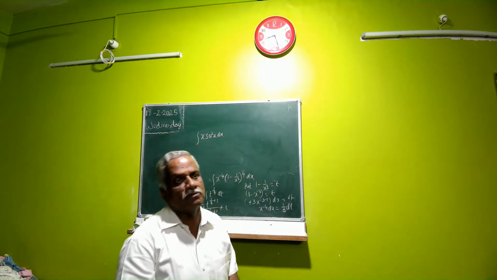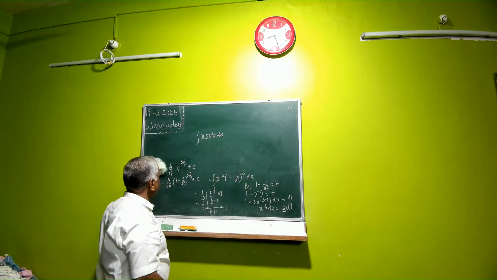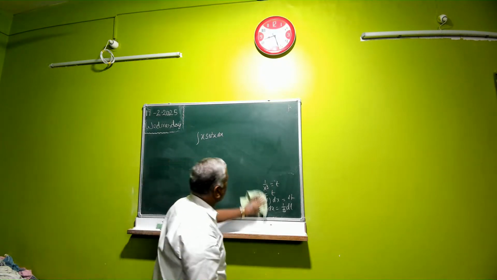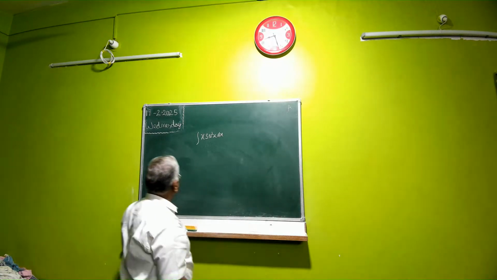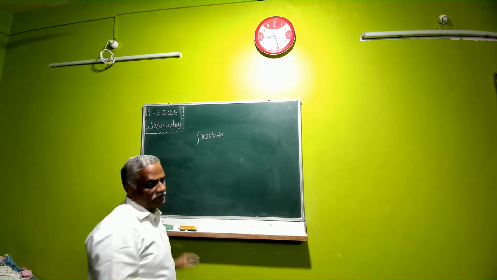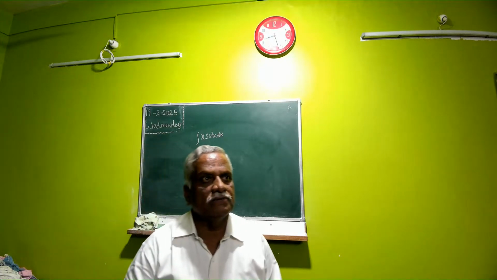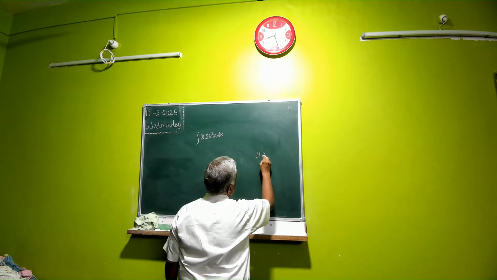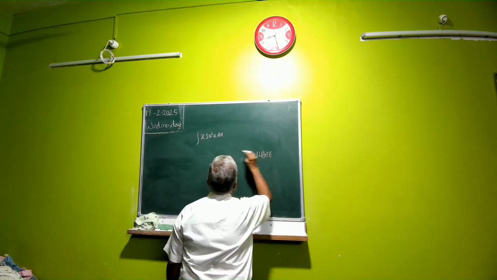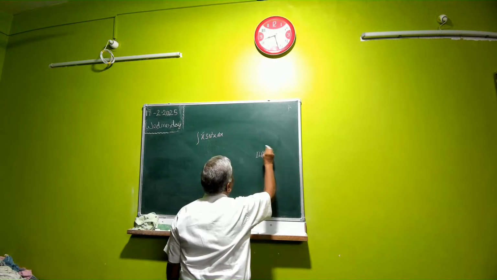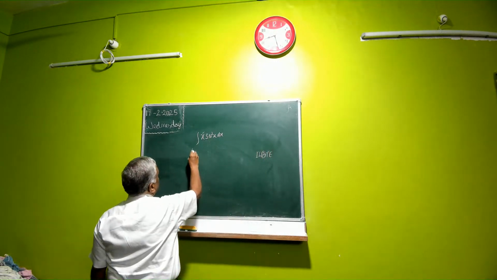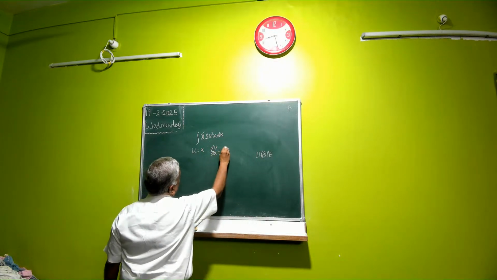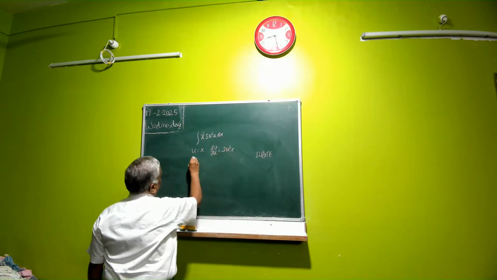In this problem, the moment you see it, you should realize it is a product of two functions. Whenever you notice the product of two functions, what is the method? You need to use integration by parts. So here, what is your first function? You have to use ILATE. Algebra, x comes first, trigonometry comes afterwards. Therefore, u is x. dv by dx is secant square x. du by dx is 1.